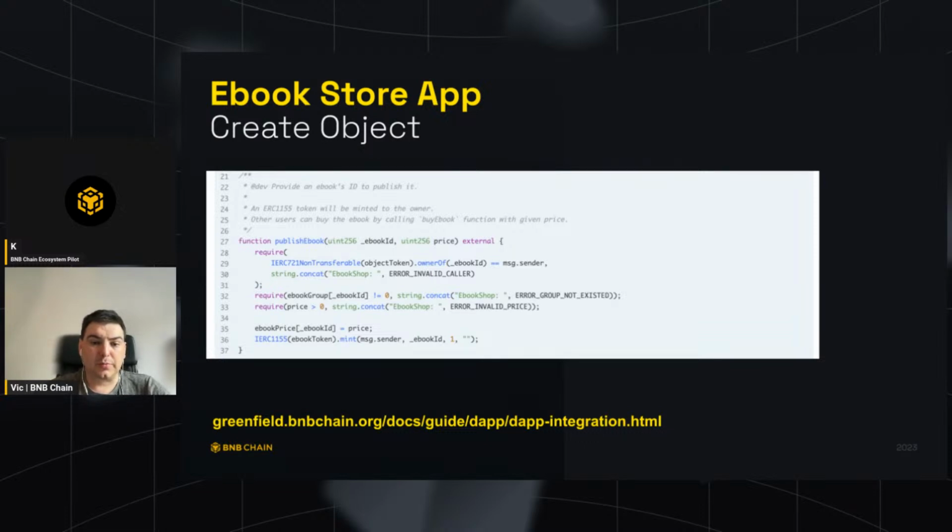If you want to publish a book, then you would create an object from ERC 1155. And this is a useful object for creating NFTs, which support both fungible and non-fungible. So this is useful for any kind of use cases. And there you would just call mint, and that's it. This is minted.